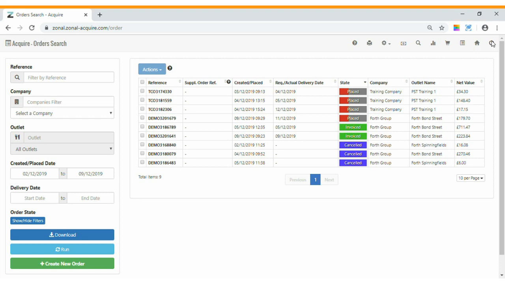It's quite simple. Like I say, it's designed for sites to be able to place orders with your chosen suppliers. You can add multiple products from multiple suppliers into your order basket in one go. You can search your products. You can search for a particular supplier's catalogue. You can use regular order templates and place those orders with your suppliers. And then at the time of delivery, you can come in and accept those orders, make amendments if required, and that will automatically generate, as I said earlier, a goods receipt note to update your stock.